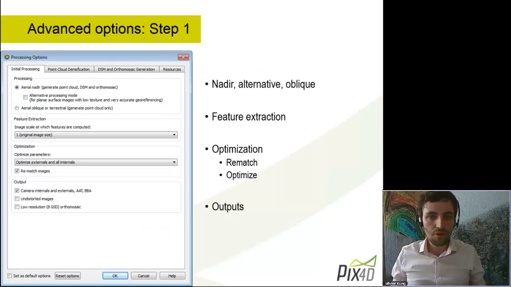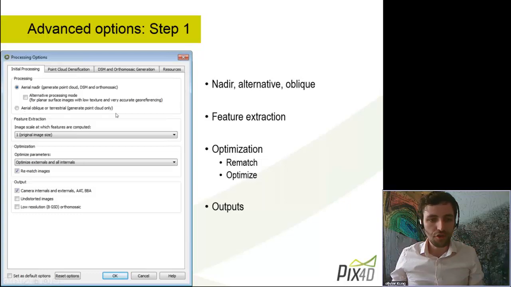Okay, so now let's go into more details about all the options in Pix4Dmapper. In the local processing dialog, you have an option button. If you open this option, you will be greeted with this window, which has a specific tab for step 1, step 2, and step 3 of the processing. In addition, you will also have a tab called resources, which allows you to spend less CPU resources on the processing if you want to do multiple activities at the same time on the computer. But for best processing speed, we recommend to always put the maximum resources to your processing.